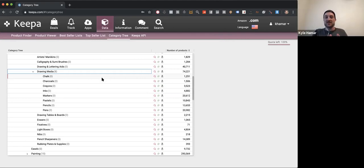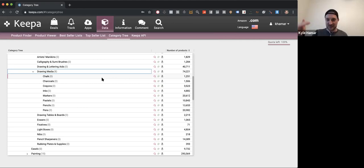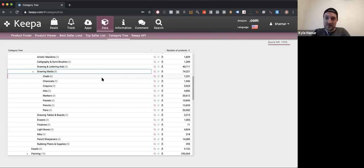So the next step, once you identify one that looks like it has potential, is to start looking at those categories, see who the best sellers are, what they're doing, how much velocity they have, and what page one for that particular subcategory for keywords looks like. I mean, you're going to have to do more research than just this, but this is a way to identify potential opportunities in the catalog that you can then dig into a little more, and come up with some ideas and products.